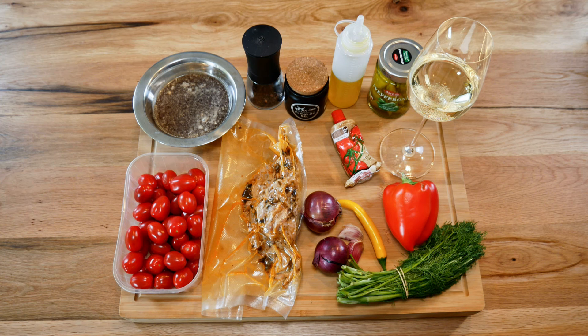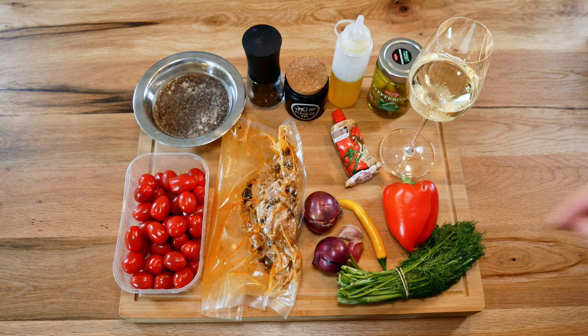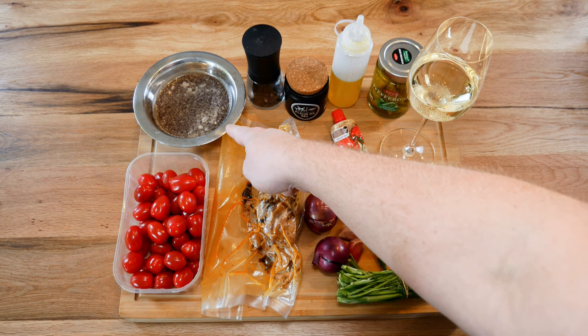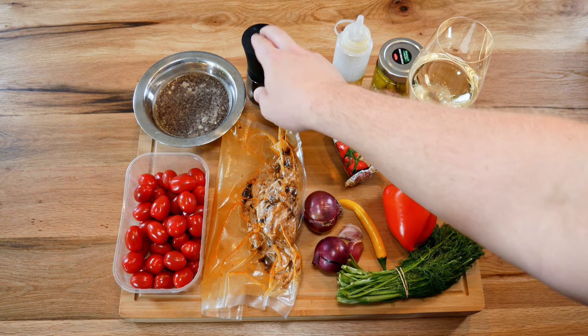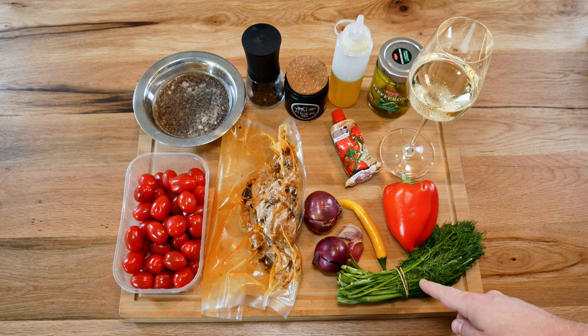Let's take a look at all the ingredients for pulled pork pasta. We need leftover pulled pork — I stored mine in the freezer and let it thaw. We also need two red onions, two cloves of garlic, one red bell pepper, 500 grams of cherry tomatoes, and the leftover juices from the vacuum bag. If you don't have that, substitute with chicken stock — just remember this is spiced with some magic dust, so season yourself later with magic dust or any all-purpose seasoning you have. We also need pickled pepperonis for garnish, a little dry white wine, salt, pepper, olive oil, about one tablespoon of tomato concentrate, and for herbs I chose dill — but you can use parsley or none at all.